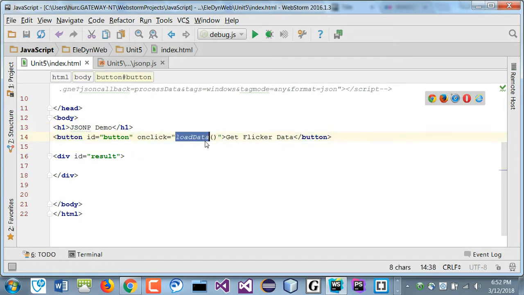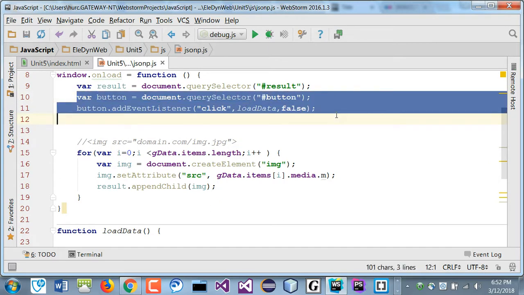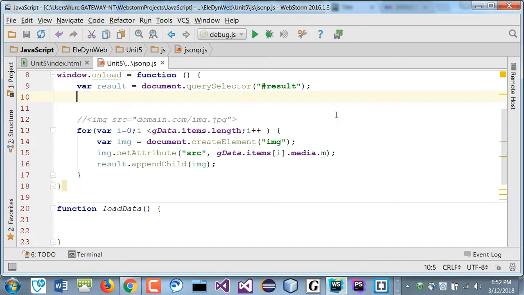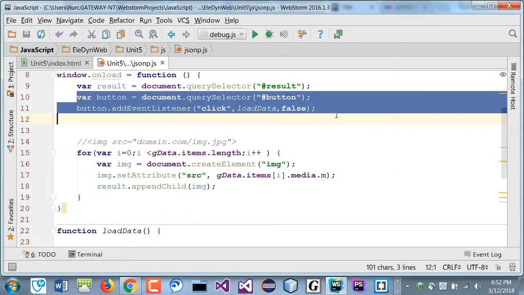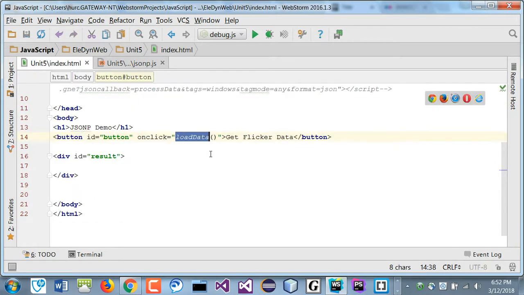It will call that function when I click on it, instead of adding an event listener and all this stuff here. I could omit this completely. So why would I take the pain of creating all this stuff here? Because when I add an event listener, it's the same thing as attaching the click event here. This is maybe much easier this way.